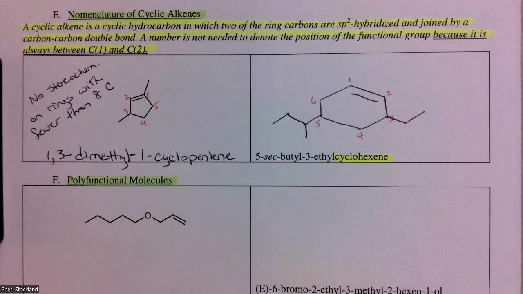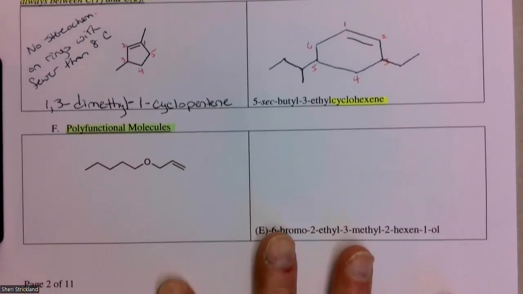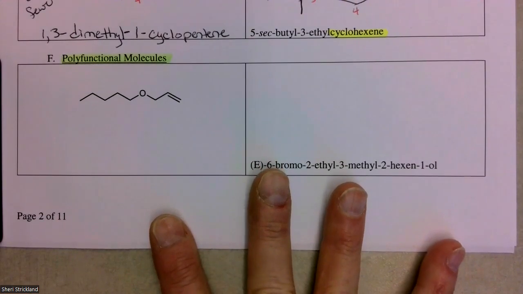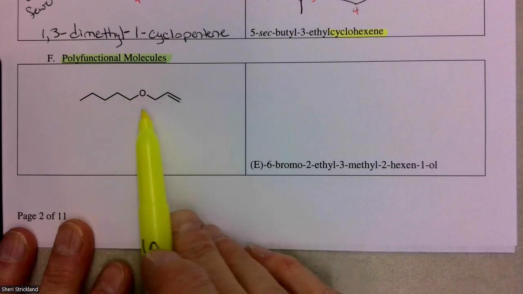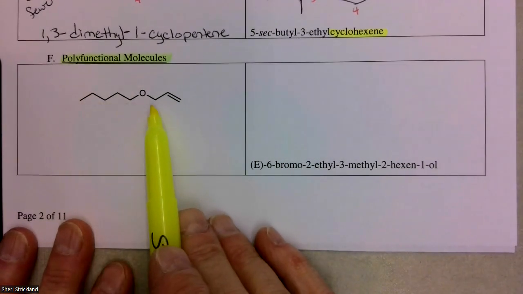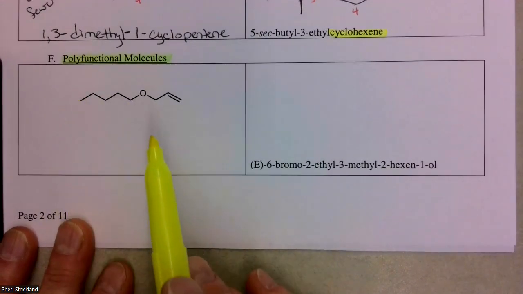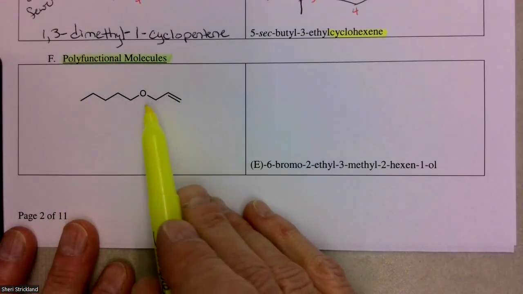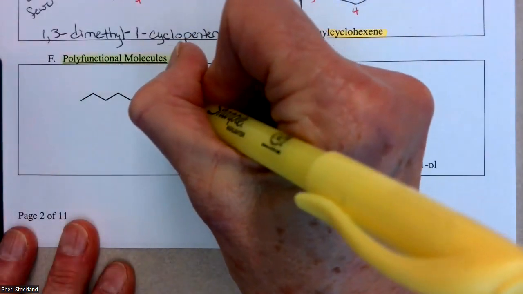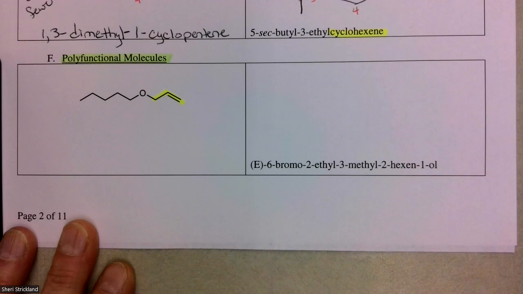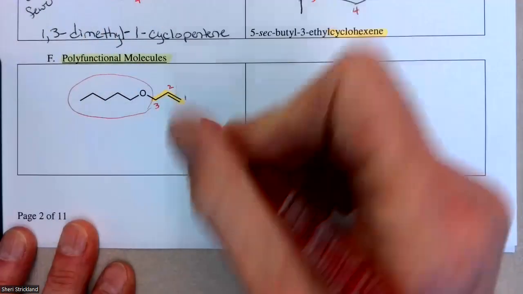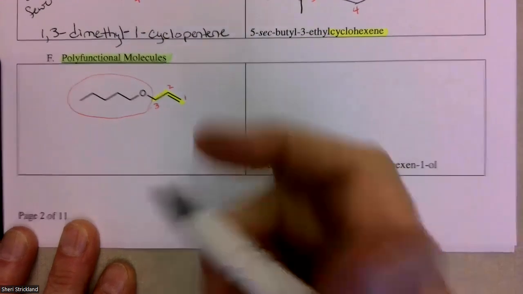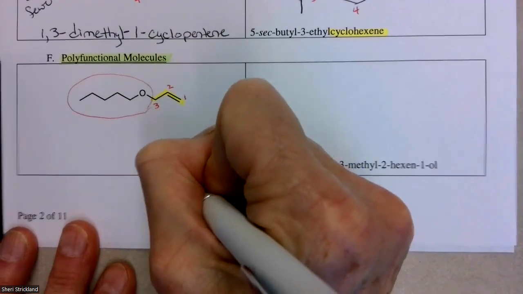Okay. All right. Now, we're going to begin talking about polyfunctional molecules, and we'll have much more to say about this in later chapters, but I wanted you to just begin thinking about them. If you have something like this, anytime you have an acyclic ether, you've got to decide whether the right side or the left side is the parent. If one side has a group of higher priority, it has to be the parent, even if it has fewer carbons. So this is actually 1, 2, 3. And this is a substituent on this parent. So the parent is 1-propene.